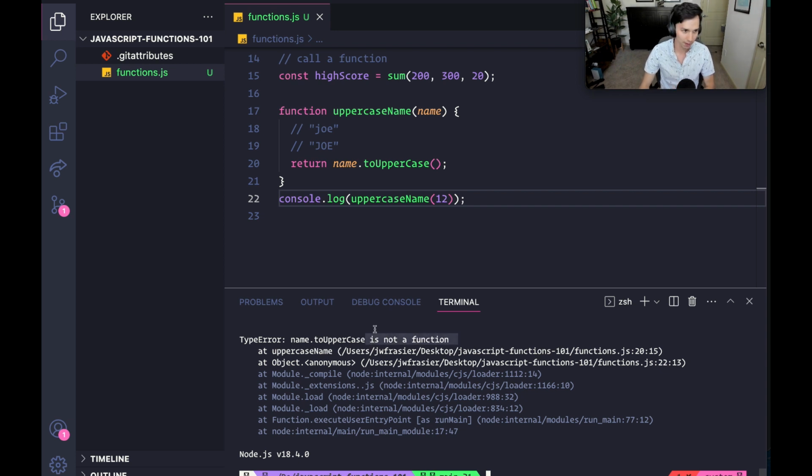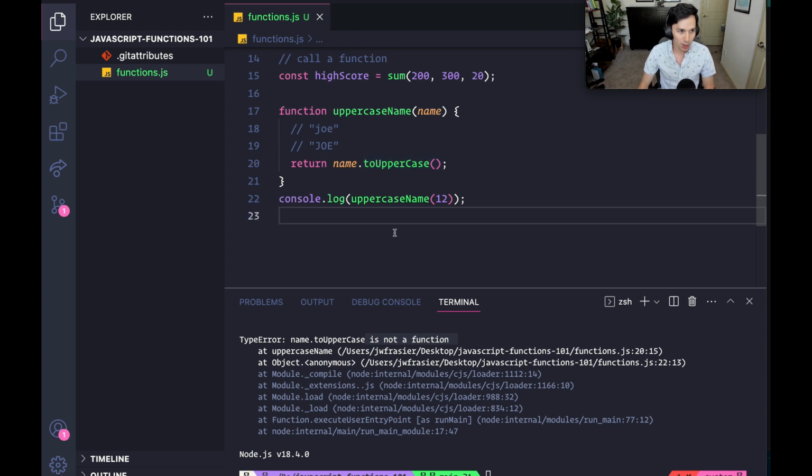What does that mean? Well, we know this is a function, but like I said a little bit ago, this function only works if we provide it a string, or something in quotation marks. And what I'm providing here is a number, or an integer in JavaScript. So that actually breaks this function. You can't run this function on that data type.